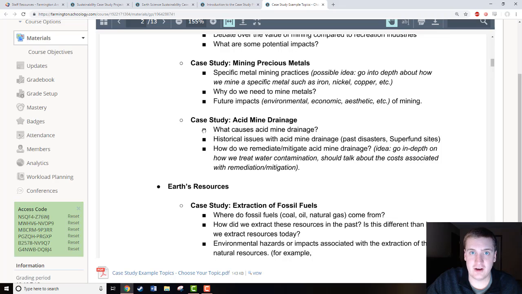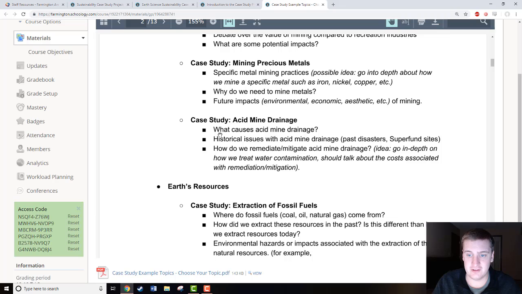On the rubric, I talked about the square bullet points. Those are the suggestions as to how you're going to start your topic. These are things that at a minimum you should address, right? Answering just these questions is like a 5 out of 10 on the project. This is your basic background information with maybe a couple hints at what you should be doing as you dive into the research process. So for this one, what causes acid mine drainage?